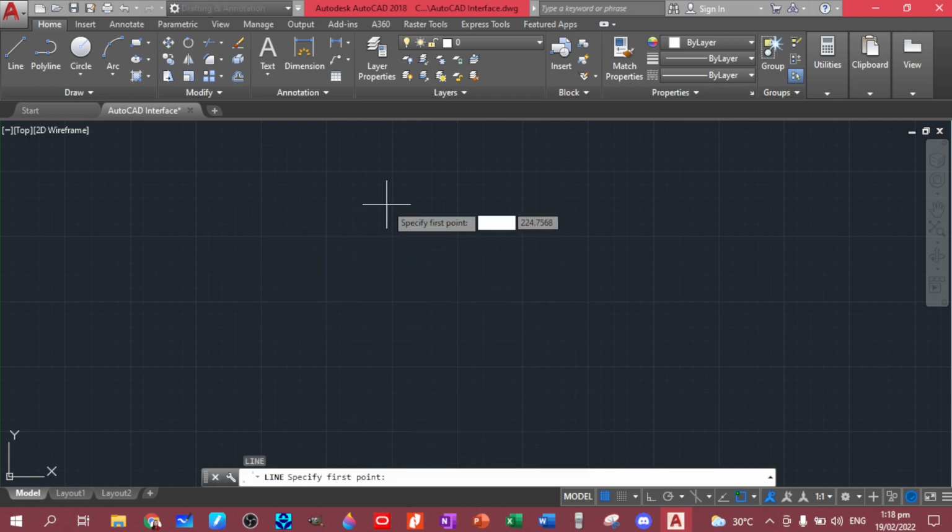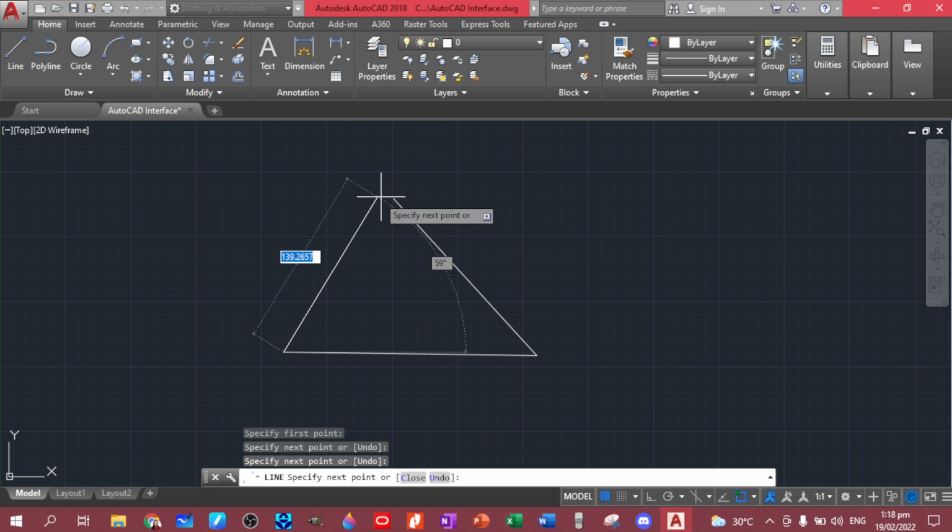When you click enter for your line, you have already activated the line command. So it's asking for the first point, second point, third point, anywhere you want to go.